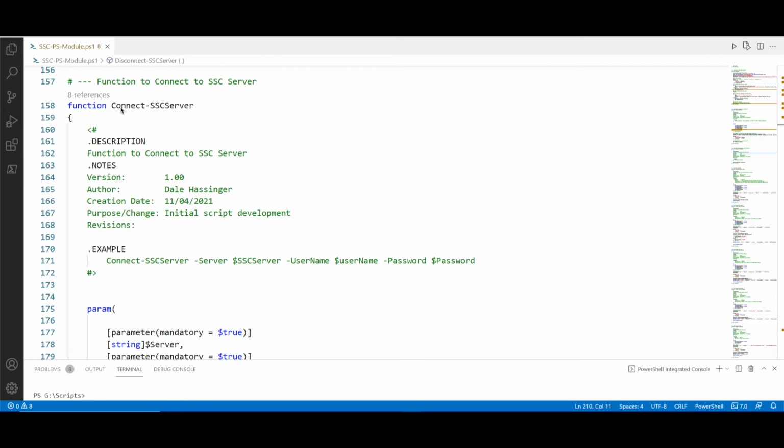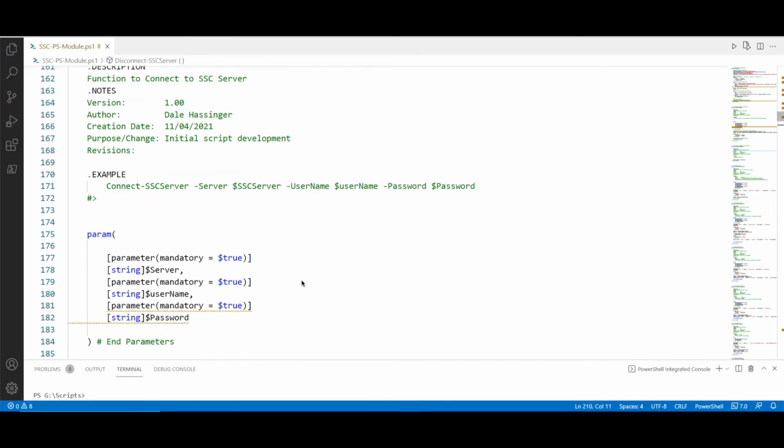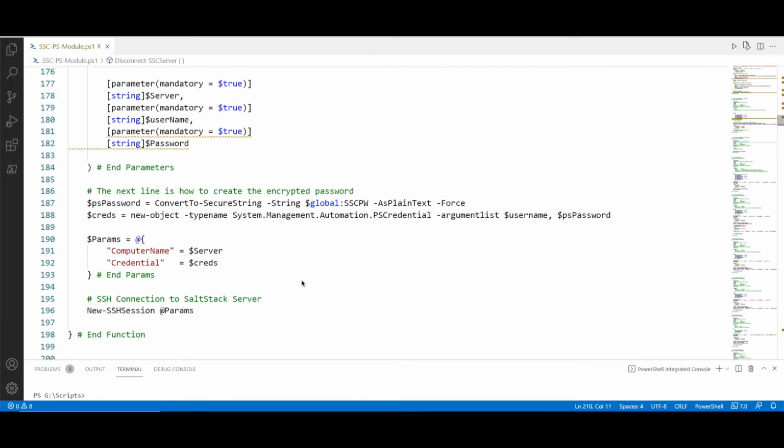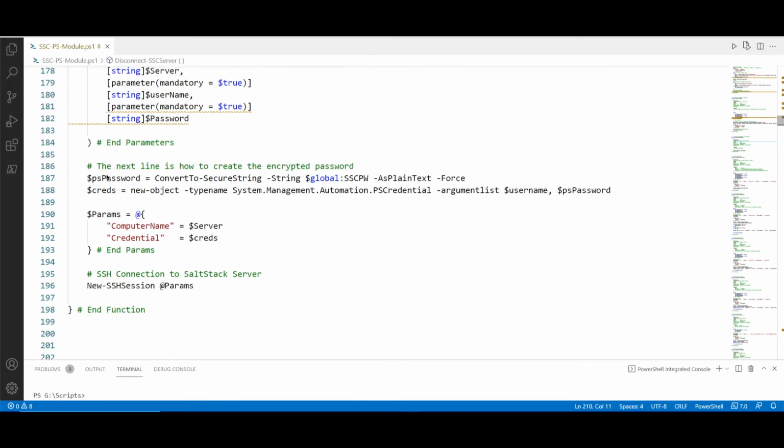The last thing I'm going to show, I was calling a lot of functions, so I'm actually working on creating a SaltStack Config PowerShell module. Right now it's just a PS1 file, which is a regular PowerShell file that I call, and it brings all the functions into my scripts.